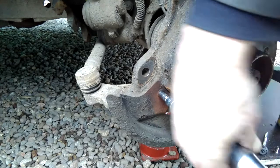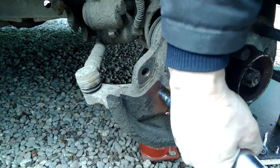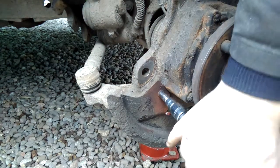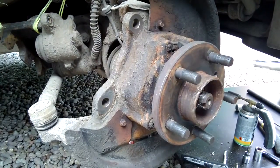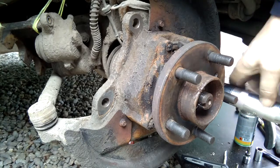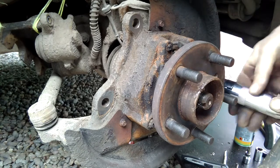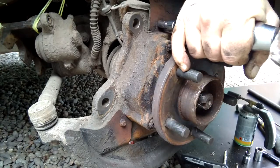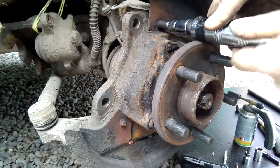So they've cooled down a bit. I've got my impact driver set up, and as before with the other thing, turn and give it a whack. And there we go. So I shall do that with the rest of them, remembering not to whack your hand in the process. That one done. And the last one. There we go. That saves a lot of tears.